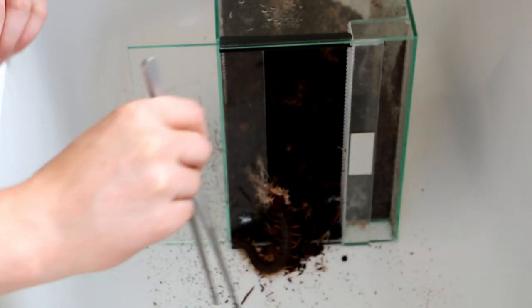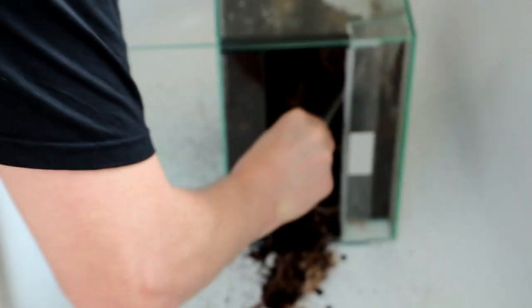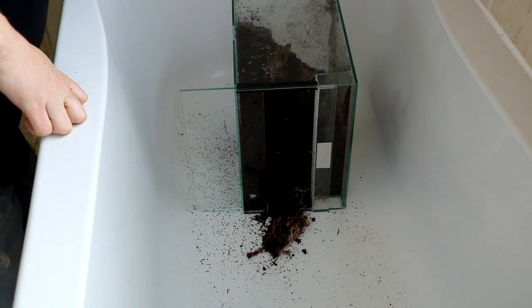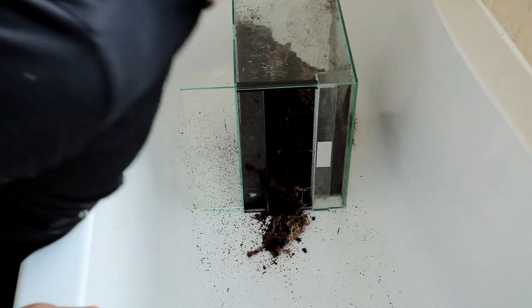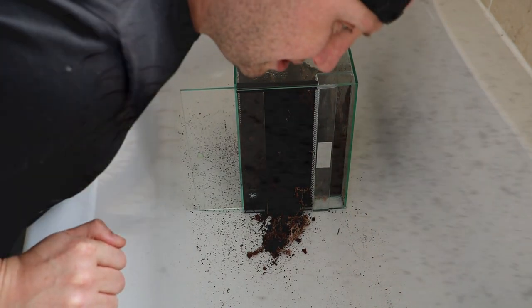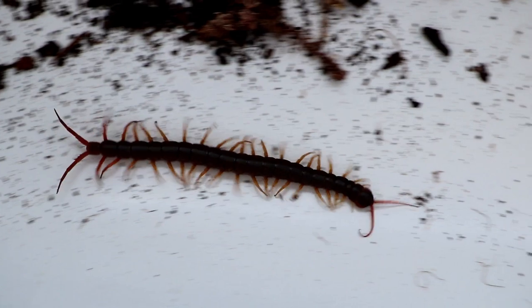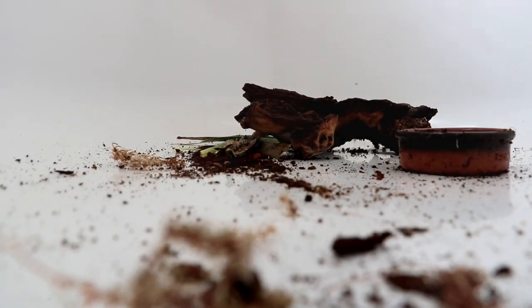So we can... Fast, man. How fast you are. There it is, eh? Are we able to get up there? I don't think so. That's awesome, so it can't get up to the bath. Super happy that it's still alive, super happy that it's not escaped into the spider room. And I'm not gonna doubt myself, I'm not gonna check on it again.